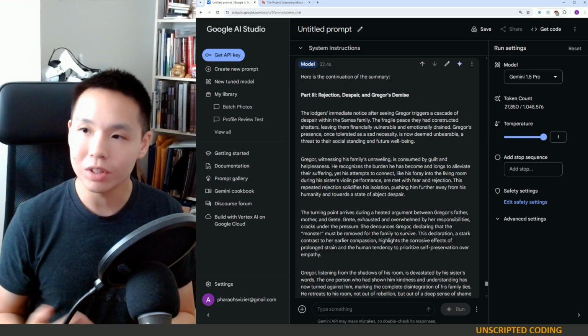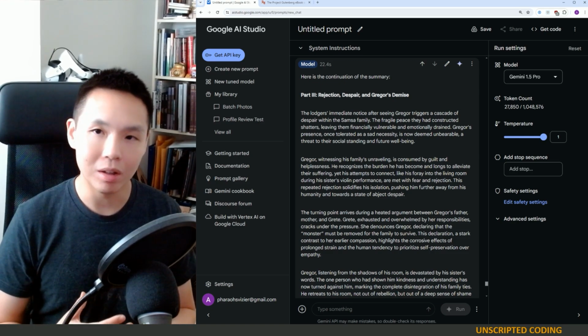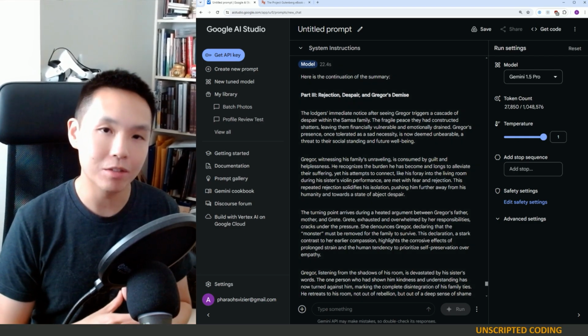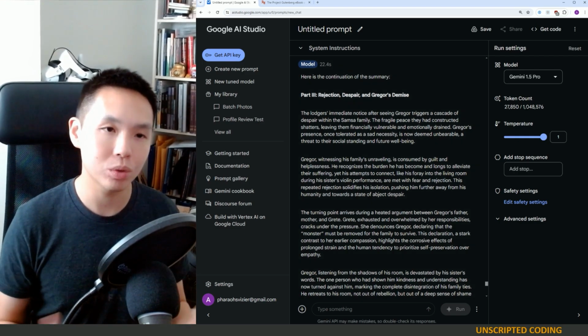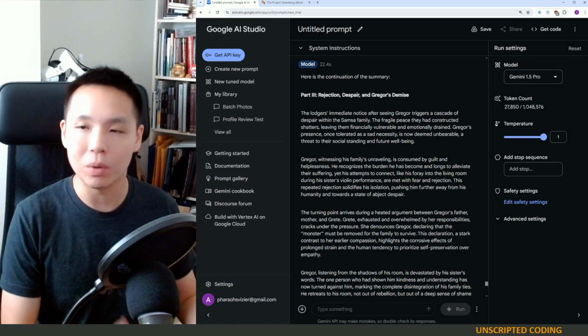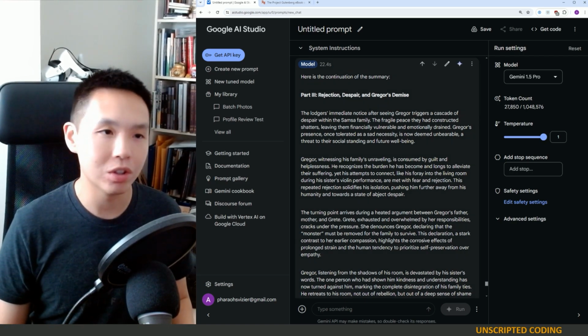Now, Google Gemini has by far the largest token count, so you can have a really long summary about really long documents. As long as you're not putting multiple books in there, you're good to go.